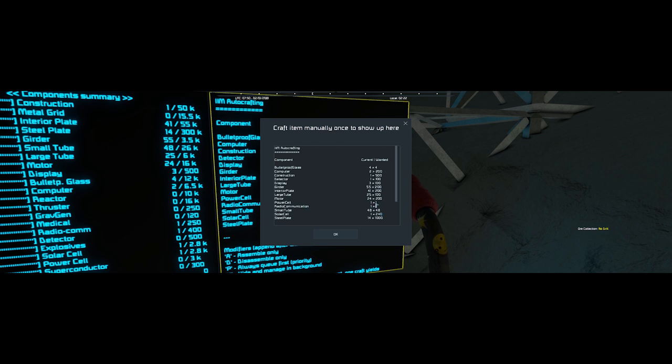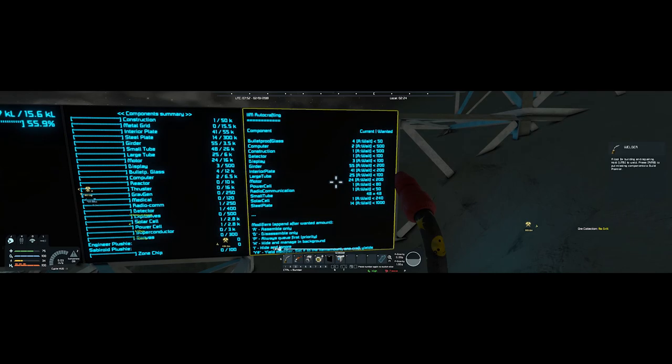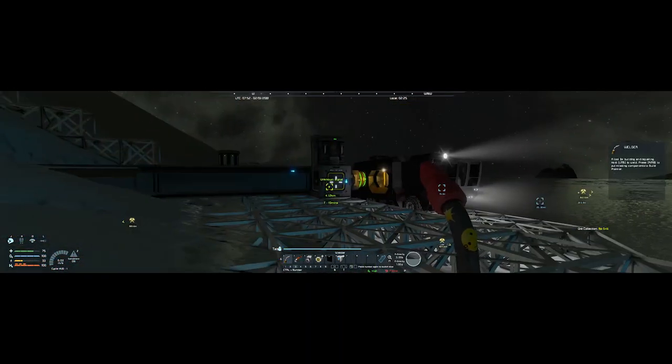Radio communications, our station will probably need an antenna. So let's do that. Power cells. I want to build two station batteries. Bulletproof glass. We can do 50 of those. Computers. Let's do 500. So what this does is it'll automatically craft and maintain that number so long as it has enough ingots.